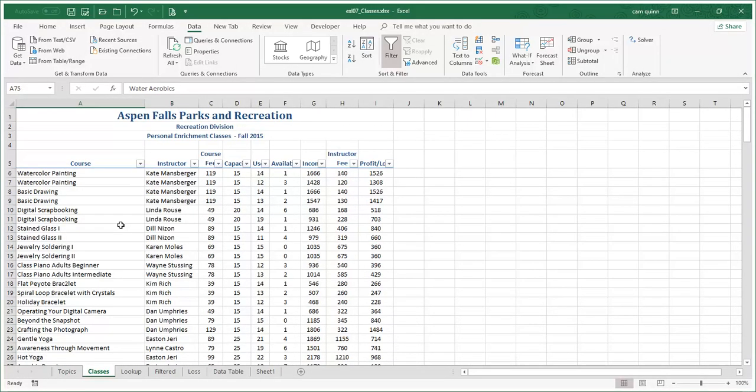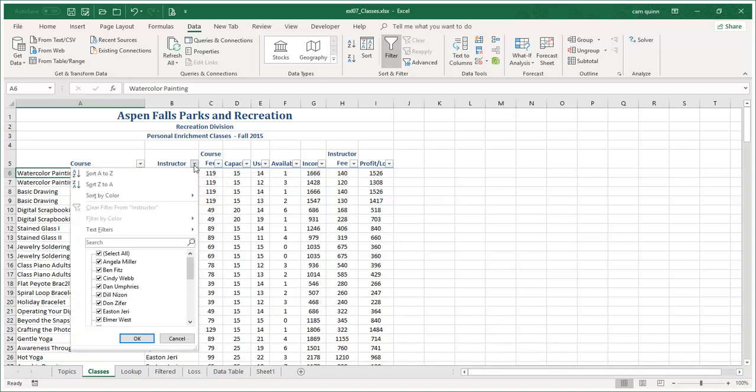Okay, so we're going to click on A6. Oh, we've already done it. So we're going to click on instructor. We're going to click on the filter here. And what a filter allows you to do is sort the data. I could sort alphabetically, A to Z, which is increasing, or Z to A, which is decreasing. I could sort by color, in which case there is no color here, so it wouldn't matter. I can apply text filters, and filters allow you to pick certain values within the table. Or I could simply turn on and turn off the ones that I want to see and don't want to see.